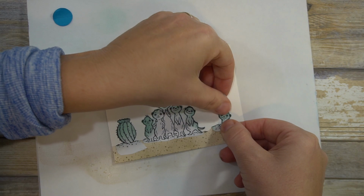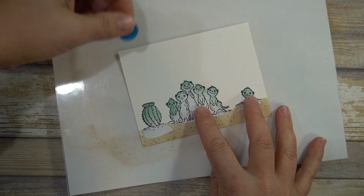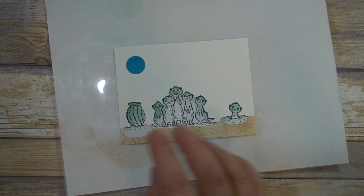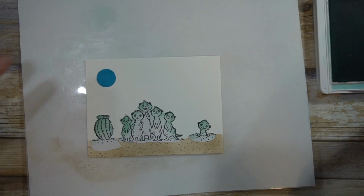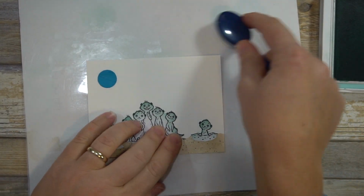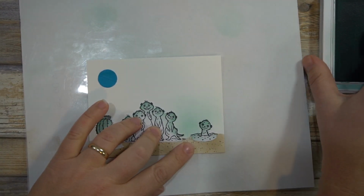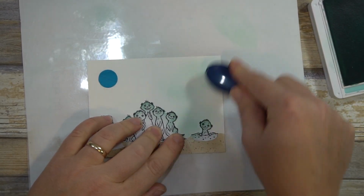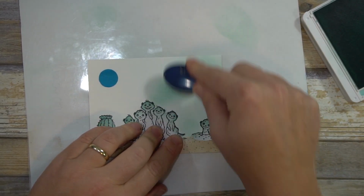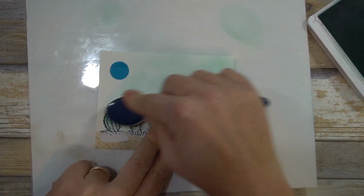Okay, and this little guy, we've got to get him. And then I'm going to have a little bit of a sun here, so I just lay that down. And I'm going to now bring in the pool party. So if you want to make sure that your ink is even, start off and then start the brushing. I do like the brushes a little better than sponging, but both will do the job. I find I just get a little bit more even coloring with the sponge.